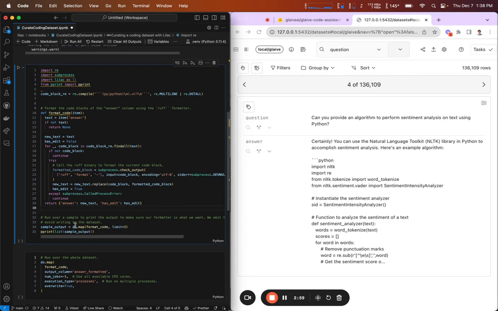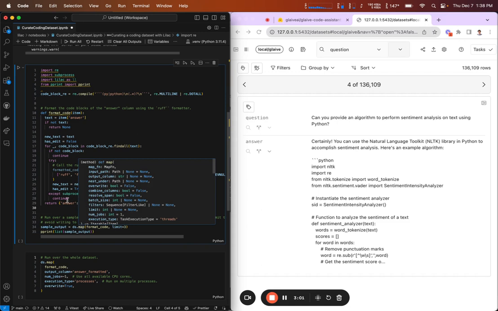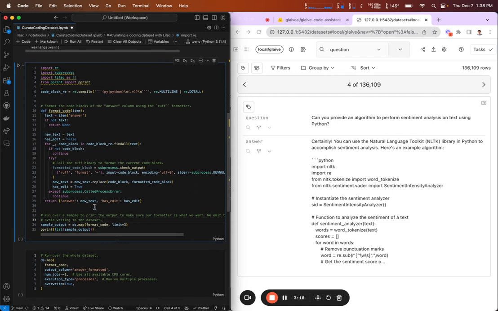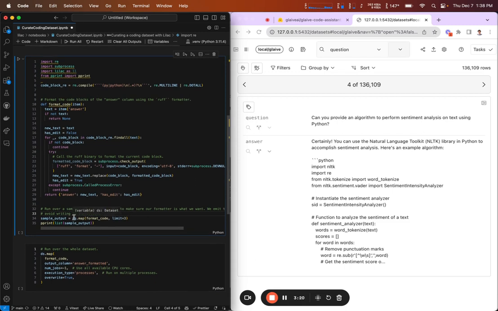So down here we're going to call our dataset.map function. This is the new primitive that we've introduced in Lilac that basically looks like a Hugging Face map, where we take a single row of the dataset and generate something on the other side. But in this case, we're going to commit it to the same dataset. In this example, we are just going to preview the output so we can tell that our formatter is doing the right thing.